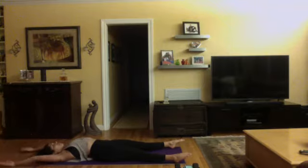If you wanna use music, now would be a good time to kind of have that handy. All right, bring your arms by your side, soften those shoulders, exhale, press into both feet, lift your hips high, squeeze your glutes, pause here. Draw the belly in, neutral spine, yeah? Inhale, lower those hips down to hover. Take that one more time slow, exhale, lift your hips, squeeze your glutes, belly engaged, not a back bend. Exhale, lower your hips down to hover. Inhale, lower your hips down to hover. All right, that's the motion we're gonna take.